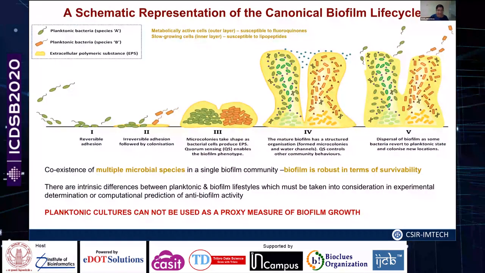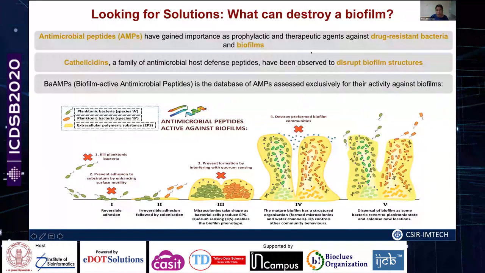And how do we address it? So this is basically to show you how a biofilm forms. Free-living, planktonic versions come, adhere to a surface, and start producing something called EPS. When the EPS forms, the biofilm forms in this fashion, where there can be more than one organism in the biofilm. The outer structure versus the inner structure is different. The inner side of the biofilm has more inactive organisms. The outer side is more active, and there are water channels. So even in a biofilm, it's like an entire ecosystem in itself. The metabolically active cells are susceptible to fluoroquinolones, whereas the slow-going cells are susceptible to lipopeptides. So the susceptibility of these cells as you go from the center outwards is not the same.